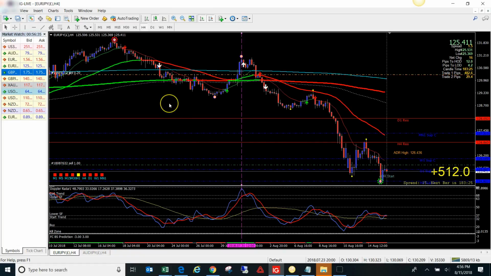And in my next video, I'm just going to go over some things about the system, like what to look for, what not to look for, and things like that. I'll break it down and show you how I really use it. I'll go from point A to point B, like a walkthrough of how I scan the different charts and what I look for. How do I determine if it's a good trading opportunity or not? Because I think that's where a lot of people get confused. They don't really know what to look for.